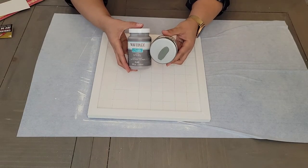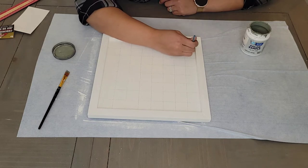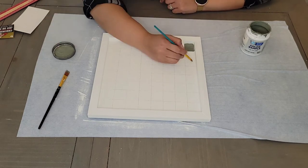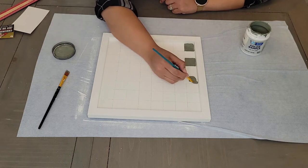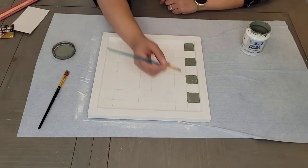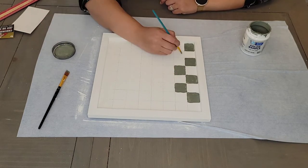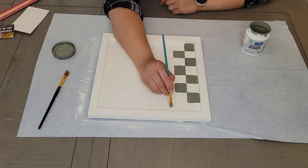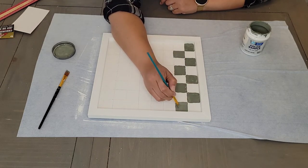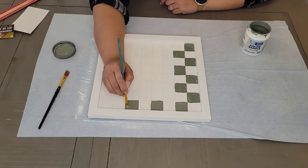I am using two different colors, a gray color and then a green color. And this is where my other frustration started — I didn't have any painter's tape and I couldn't find any regular scotch tape. So I thought I was going to be fancy and be able to fill in these grids without smudging it everywhere. While I don't have a steady hand, so I don't know why I thought I was going to be able to do that. I was getting really frustrated during this process because I'm a perfectionist and it was looking an absolute hot mess. A second time I almost scrapped this project and decided to just walk away from it.